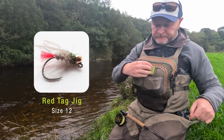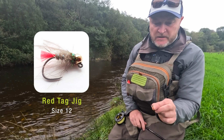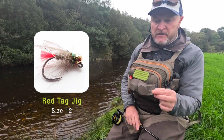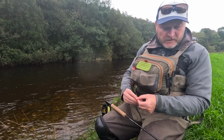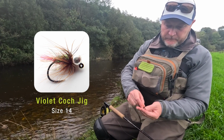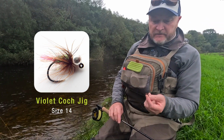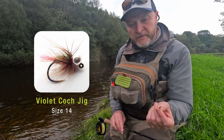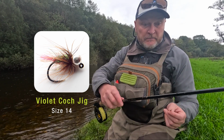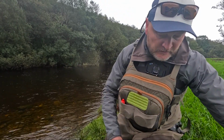The point fly, again, is just the red tag with some Hen's green CDC, gold tungsten bead, 3 or 4 mil. And the dropper pattern, don't know the name of this actually, but one of my favourites. It's got a purple tail, which grayling love. It's got that Hen's sort of peacock dub and the furnace hackle again, and a silver bead about 2.5 mil. So that's my Euro setup.